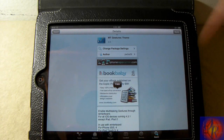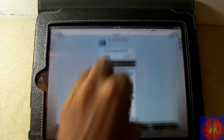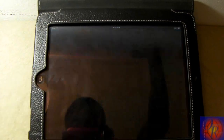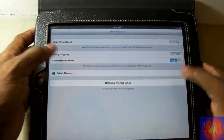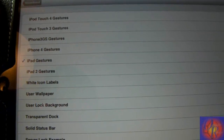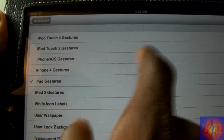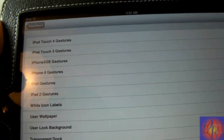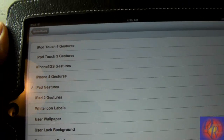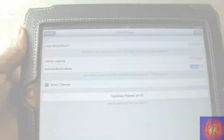It's going to ask you to reboot your iDevice. So after you do that and you reboot, you're just going to launch WinterBoard. You're going to hit Select Themes, and then you're going to look for the theme that you're using for the iDevice that you have. So if you have an iPhone 3GS you're going to pick that, if you have an iPhone 4 you're going to pick that, and so on. I'm on my iPad, so I select iPad — not iPad 2.